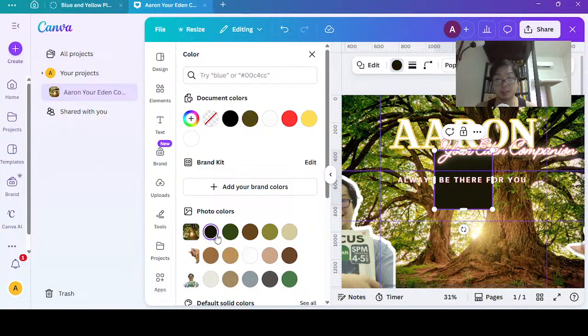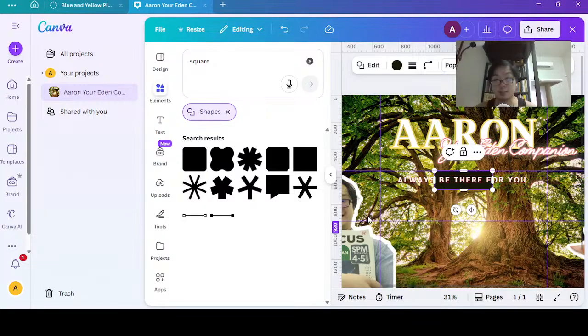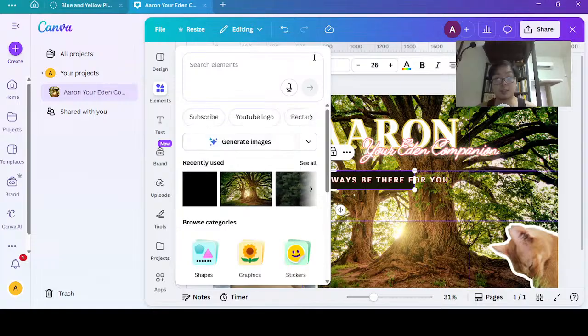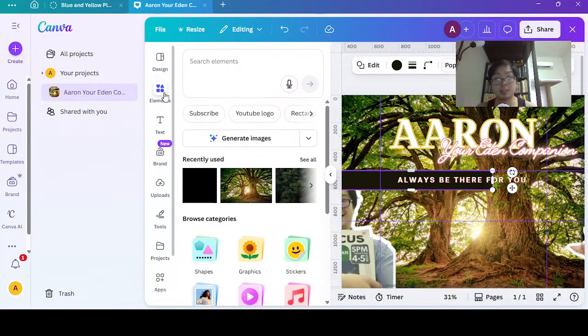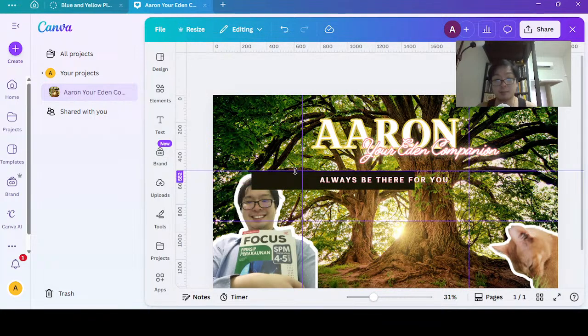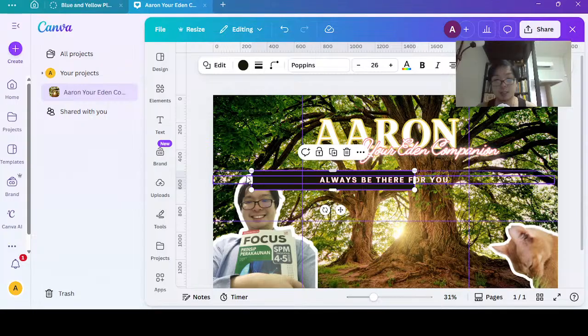Color should be near to black, charcoal black or gray brown, whatever it is. Well, if you're colorblind, I think you could understand that situation. All right, now we move that. Perfect. That looks good. Now we remove the square all the way. We drag it all the way. Let's cancel this element here and close this element. Now we close the element, and then we'll just put this right here.